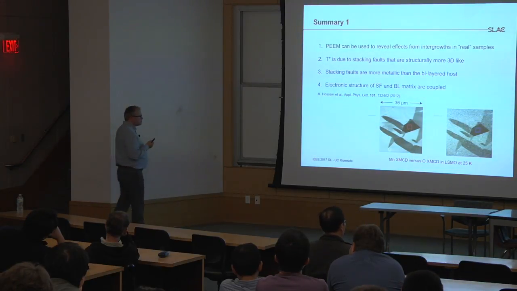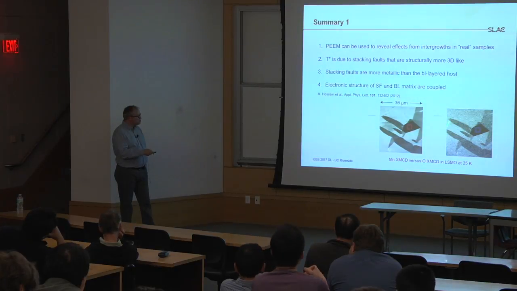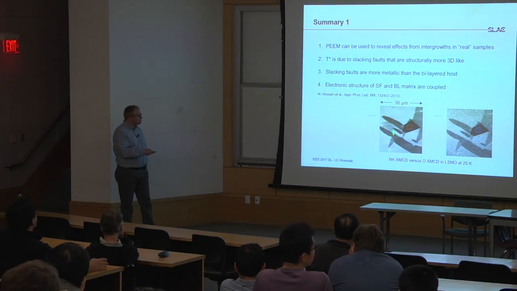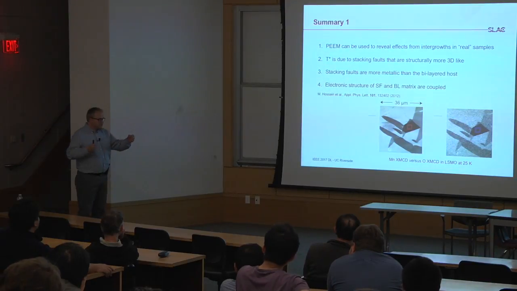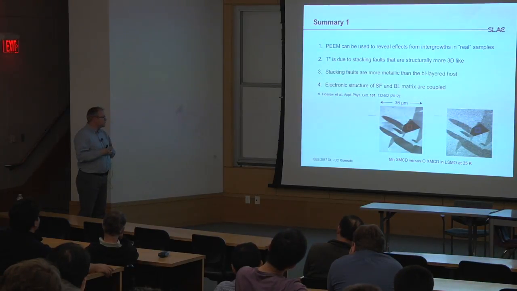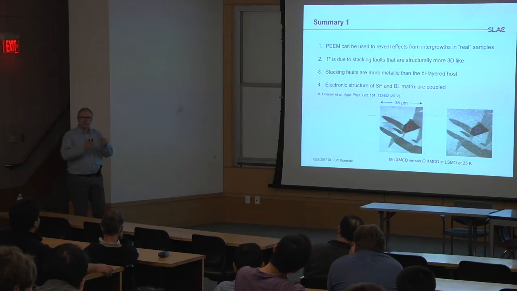Also, one image that I always like to show in this context is that, since we can do XMCD on the manganese and we can do XMCD on the oxygen, you actually see the same domain structure. Now this is actually at 25 Kelvin, so far below the ordering temperature. And you see the same magnetic domain pattern in both of these, which, if you think about how LSMO magnetism comes about, it comes through exchange of two manganese sites across an oxygen site, and that actually leaves a magnetic moment on the oxygen site. And so it's not only the manganese, the 3D metal, which you would believe is magnetic, but it's also the oxygen that carries a magnetic moment in this context.